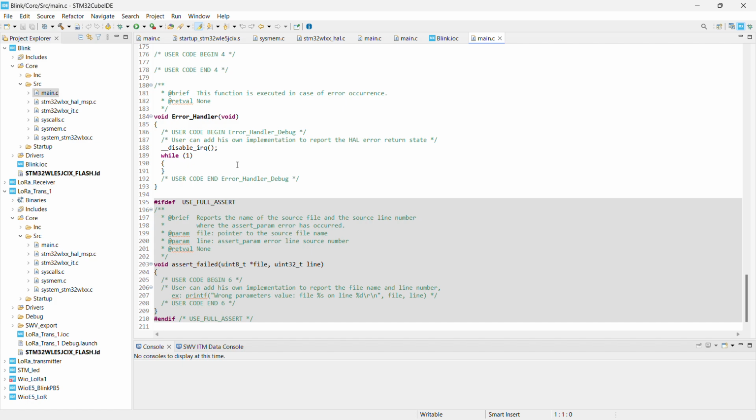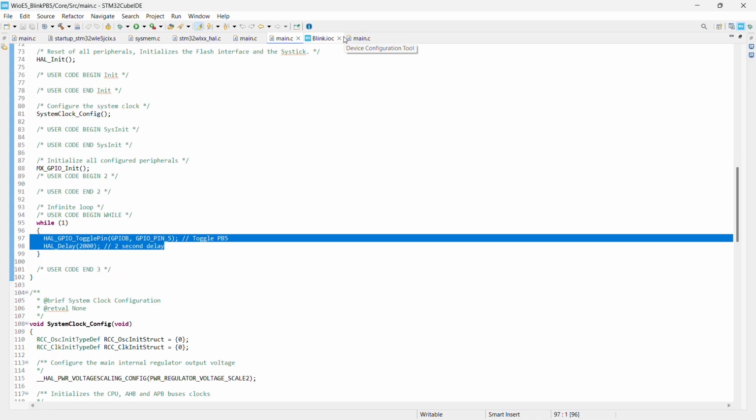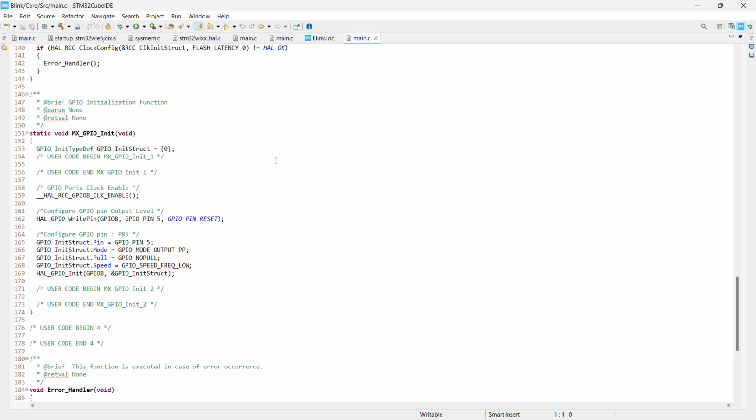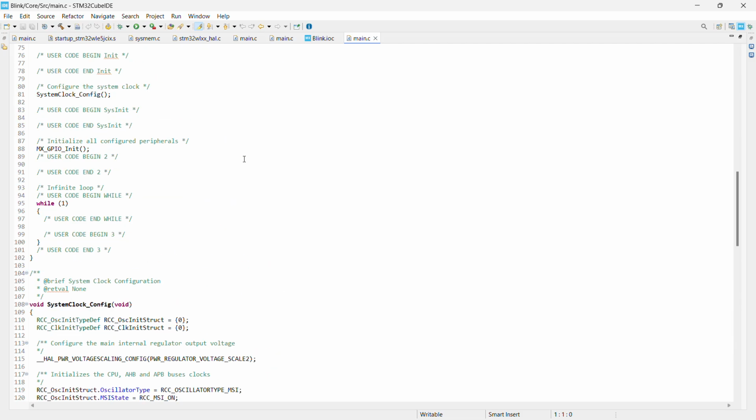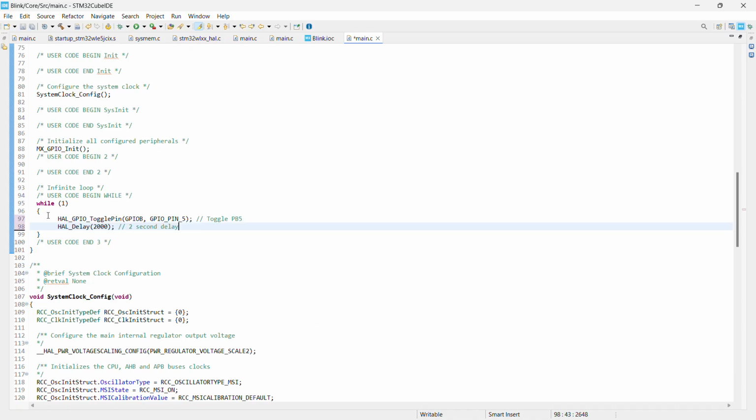Here is the place. We have to code here. Just paste it. Now the code has been added. Just save it, Ctrl S.